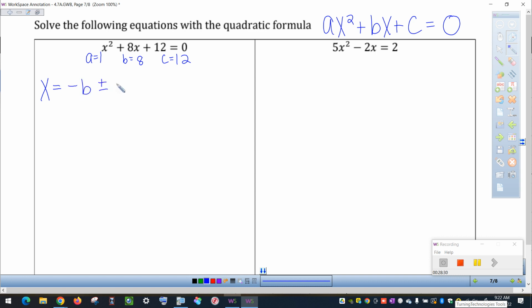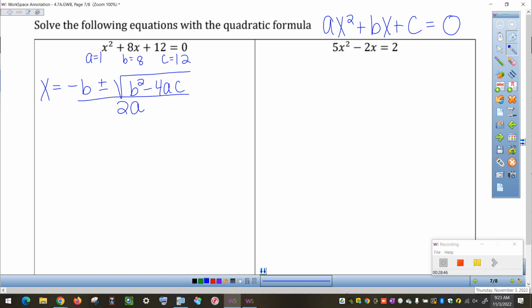Okay, and then for this first one, let's practice writing out the original formula in terms of A, B, and C, just so that we have that to look at in reference when we start to plug the numbers in. Now you can actually see what I'm saying. So I just started out by writing out A, B, and C. And then I just listed out the formula. Sing the song, minus b plus or minus square root b squared minus 4ac all over 2a. All right, so that's our formula.